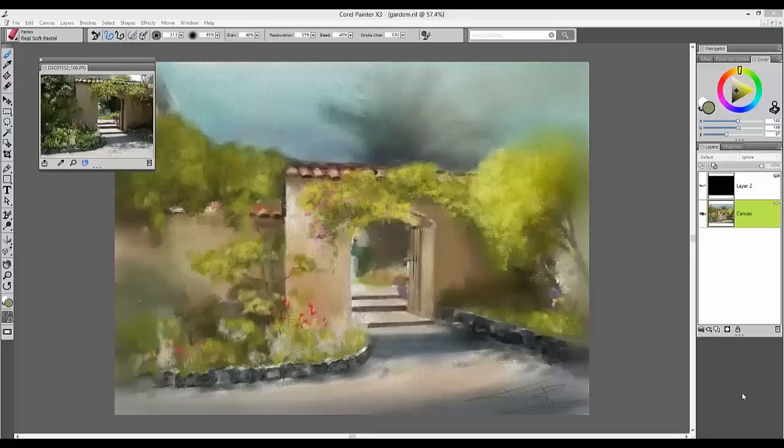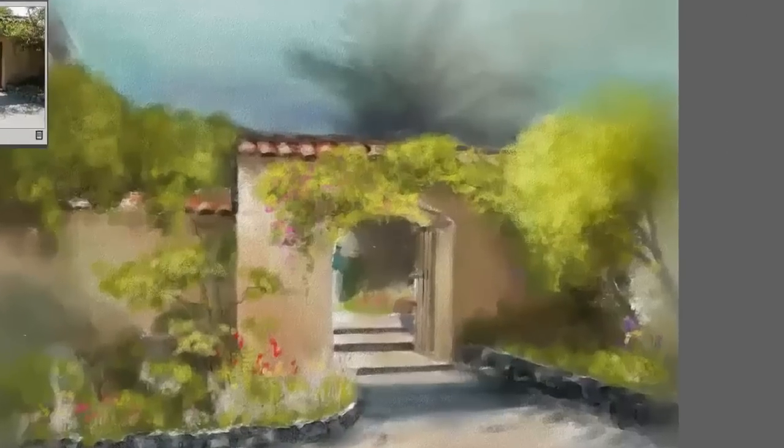With brush creation at the heart of Painter, it has never been easier to create that perfect brush for oils, pastels, watercolors, and more. For this painting, I wanted to work with pastels and create a moody garden scene with lots of atmosphere. When I paint traditionally, I always have my reference image either on a monitor to refer to or printed out.